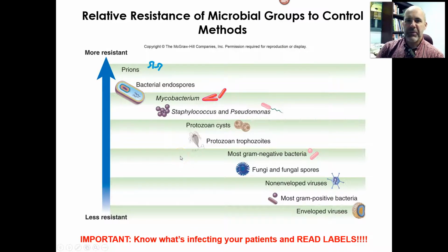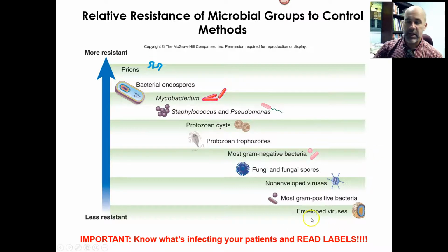All right, this is a really good table, or figure, that you should be familiar with as you move through this chapter. And what this is showing is that not all microorganisms are alike in terms of their resistance to various control methods. So this is just a kind of an overview chart showing you the types of microbes that are less resistant to control methods versus the ones up here at the top that are more resistant. So these are the bad guys, hard to control up here. These are the wimpier ones down here. Now just keep in mind, microorganisms are very diverse, so not everything will follow this little chart. This is just kind of a guideline on here.